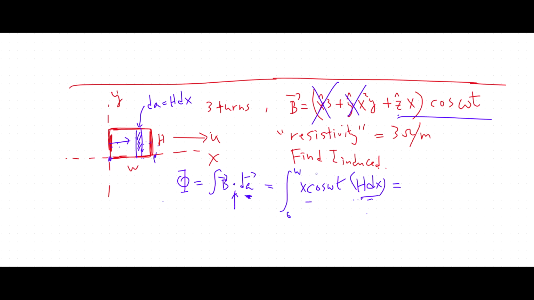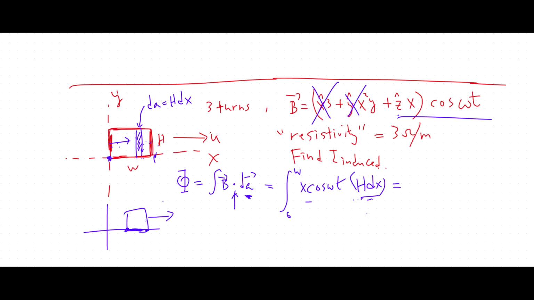Why not? Well, because when I draw this, maybe at time 0, this corner is located at the origin. But you're not writing a very specific time. You should write it in general. The loop is sliding to the right over time, right? So at some time later, you can imagine the loop is right here, moving to the right. So this corner is no longer 0. You say, well, why does it matter? I'm still integrating across the same width, so I will have the same area.